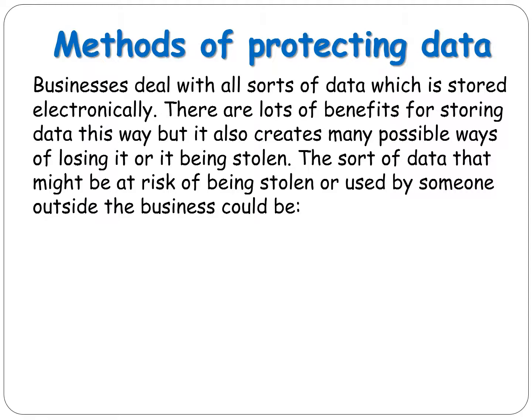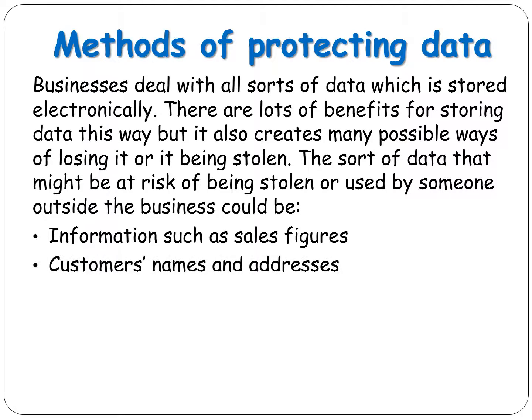And the sort of data that might be at risk of being stolen or used by someone outside the business could be information such as sales figures. You wouldn't want sales figures falling into people's hands who shouldn't see it for your business. Customers' names and addresses. You wouldn't want anybody just seeing your customers' names and addresses, maybe even their bank details. And passwords. You certainly wouldn't want anybody outside of your business knowing people's passwords.